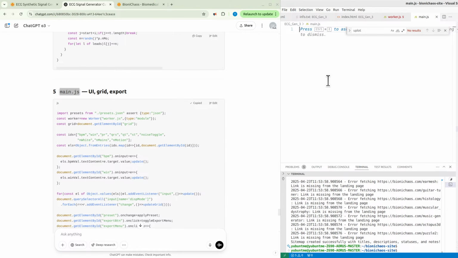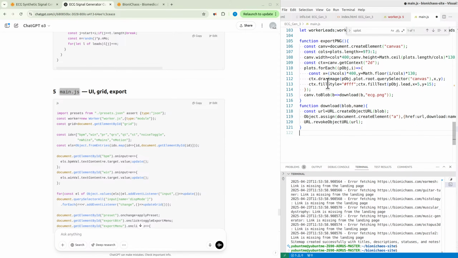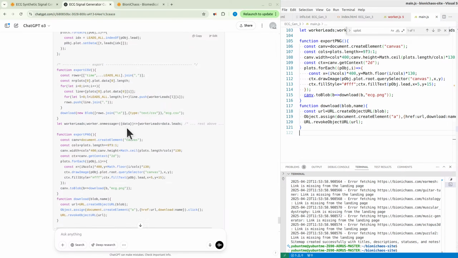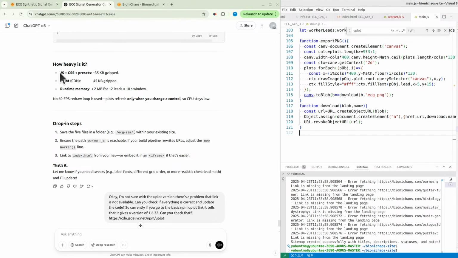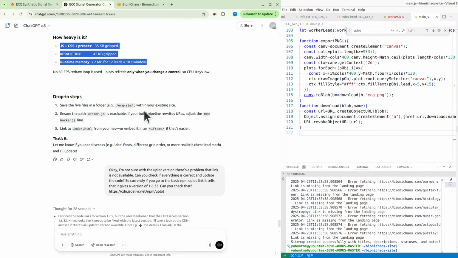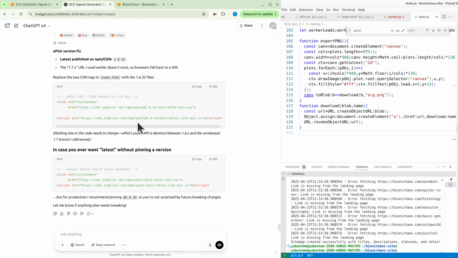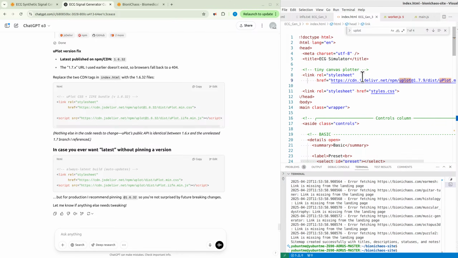The linter doesn't like it. Yeah, we can specify a version.